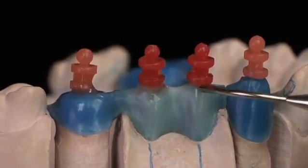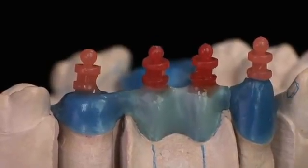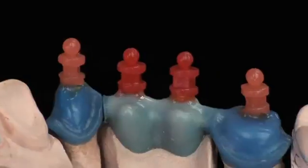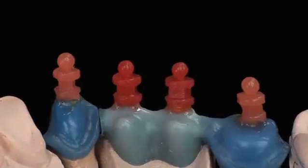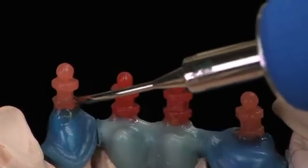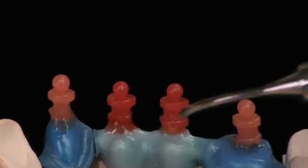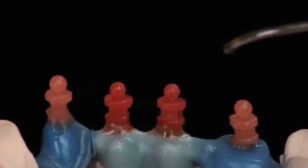Now the other pontic, and lastly the final abutment. I've rotated the model around to the lingual and now I'm going to continue sealing the quick sprues to the wax pattern. I'm still using my PKT1 and the temperature I like to do this at is 390 degrees Fahrenheit. I get just the smooth flow I want without destroying the pattern or the sprue.